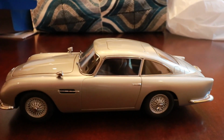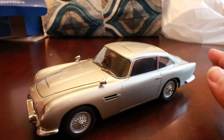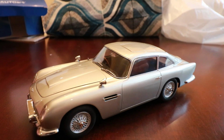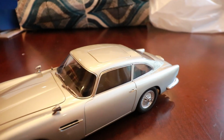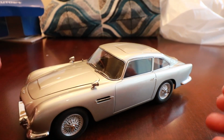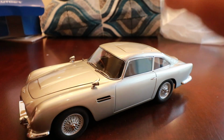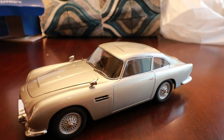Now, the one thing I will say, it was kind of funny that if you just bought this car and you had no idea what James Bond is or what this car is, and your model just comes with a hole in the roof, you might be a little bit confused, but it's kind of funny. It's cool that when you actually know what this car is, they have this detail on there that you can actually take the roof on and off.